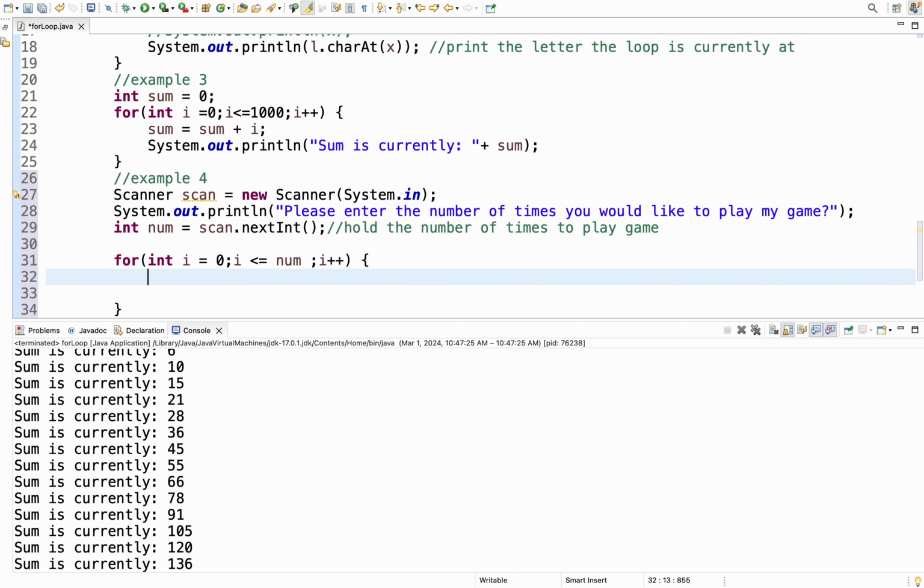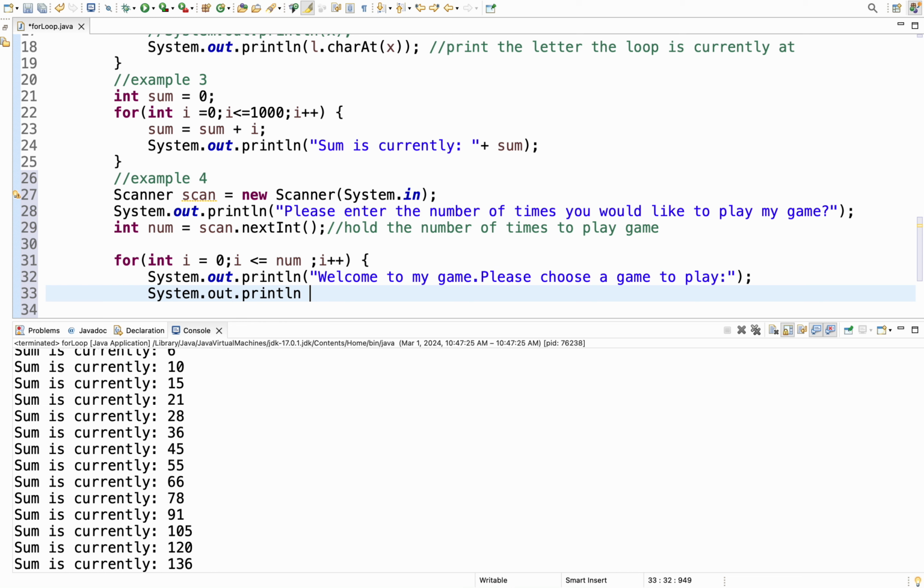So then in here you can have a print statement that says, "Welcome to my game." I'm not going to actually build out a whole game, but I'm just going to show you the concept for this. "Please choose a game to play." And then we'll give them some options.